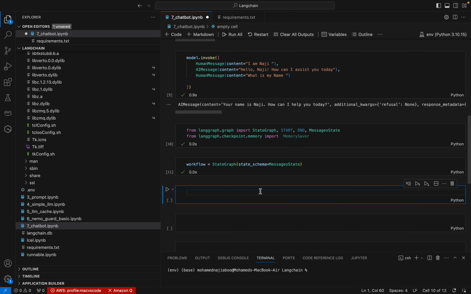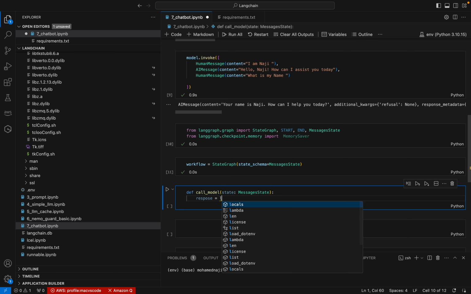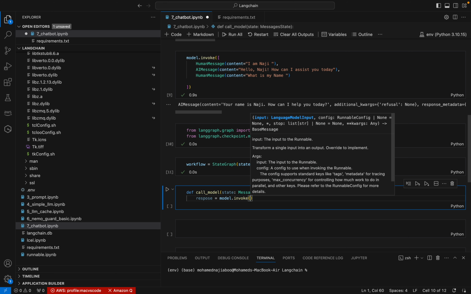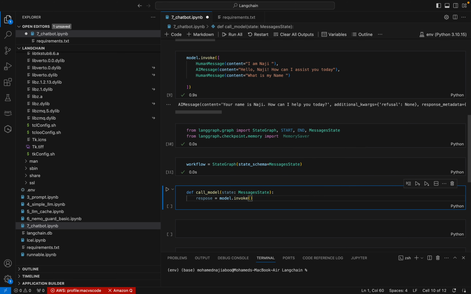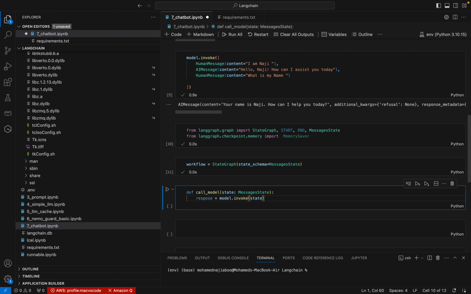Now we can build our node. There will be only one node, called model. Here we are passing a state of MessageState. Then here we have a response, which we'll explain. We will have model.invoke. For that we need something in the query, so we will be using the state.